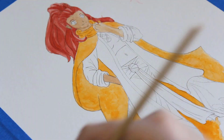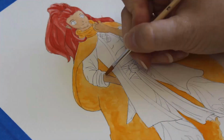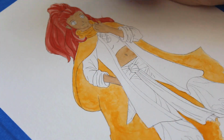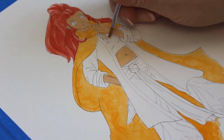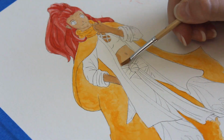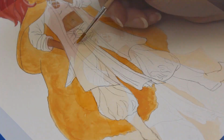At the end of the day, what I wrote was the kind of book that I always wanted to read. So I'm not very comfortable stripping it down and refitting it to fit somebody else's ideal, just to make it sell. The paint I'm using for her skin is a mixture of flame red, raw umber, and permanent white. This is one of only 3 colors that I mixed myself. Her pants are being painted with permanent yellow.